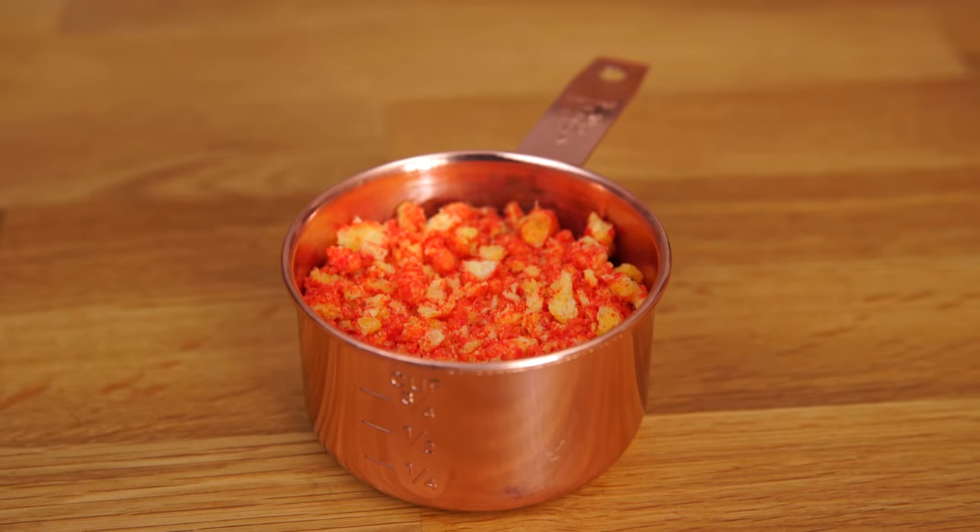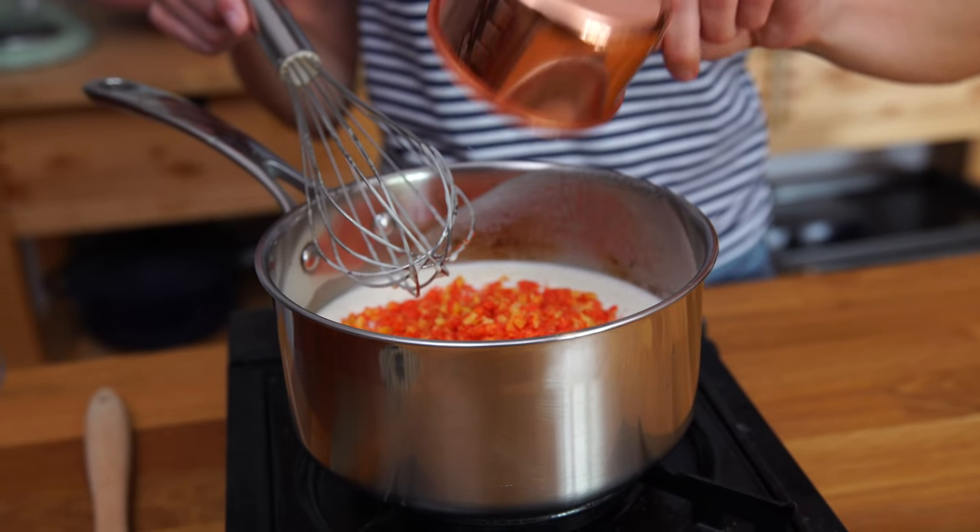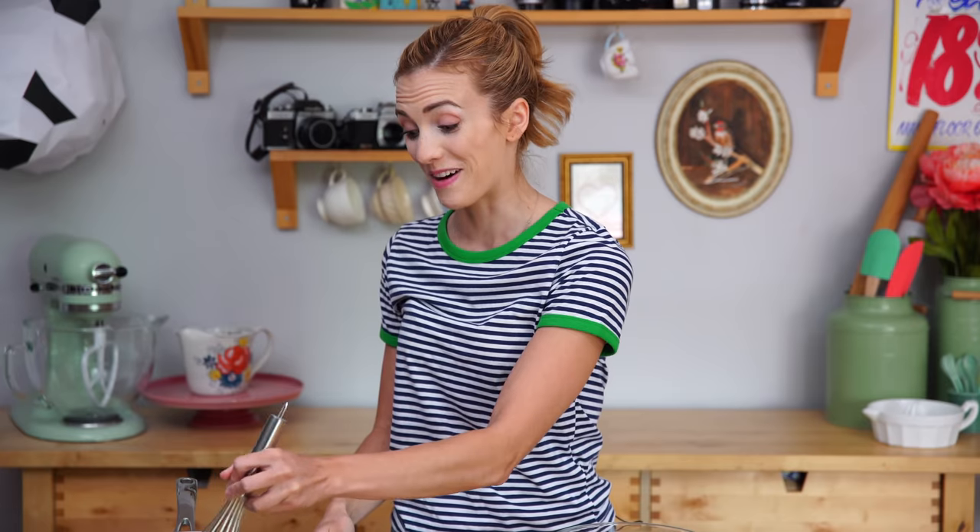I'm gonna add in some Cheeto dust. I was trying to figure out how we're gonna incorporate this hot Cheetos flavor actually into the ice cream itself. So I've mortar and pestled some flaming hot Cheetos and I'm gonna add them in. I'm very aware that these are gonna go soggy, which is why I thought maybe dust is better than actually adding in full Cheetos — we're just gonna top it with full Cheetos later. Hopefully this will infuse the flavor. The Cheetos are going in — give that a mix. I'm gonna get this back on the heat and the key temperature we're looking for is 165°F. That's gonna ensure our eggs are fully cooked and make sure we have a smooth, velvety ice cream. It can be between 165 and 180, but I always like going on that bottom end because if you go a little bit hotter, you might scramble your eggs.